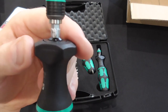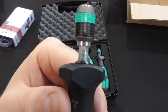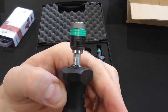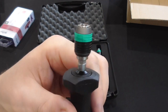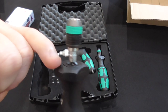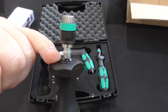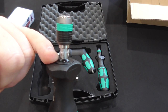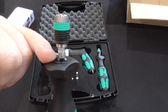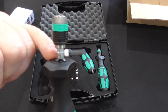Now, one thing maybe worth considering, if we look close, you see this, it says Newton meter on this side. I hope it focuses well. And it also says Newton meter on the other side. Now, if you have enough space to put two scales on it, why not use Newton meters on one side, and print, let's say, pound inch, I think it's pound inches, on the other side. Maybe it's inch pound. I'm not sure. So you wouldn't have to convert those units.